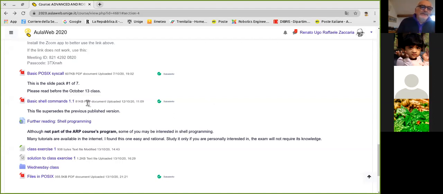Unfortunately, I have to publish the new versions without erasing the previous ones, because the AMA note, the tool for writing on the slides and so on, requires that you never delete a previous document. Otherwise, all notes are lost. So this is the 1.1 version with an enhanced list of commands.